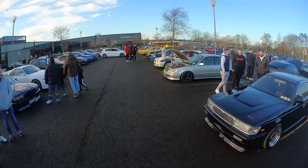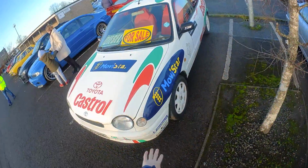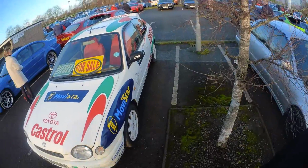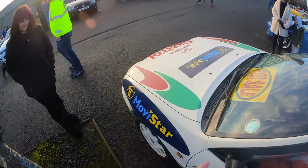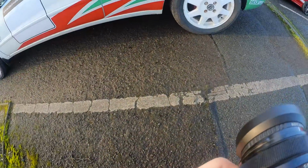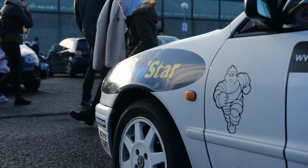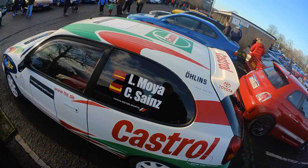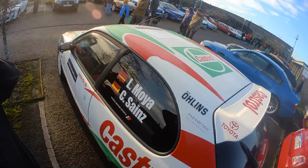I want to talk to the guy that owns this, because see the way it's got just the normal front bumper on it? This guy has the WRC front bumper and I want to buy it off him. And like, I want wheels like this. I know. That's why I want to buy the bumper, because nobody doesn't want it. I would want to get this, I just don't want a diesel. But it's got the Speedline wheels on it. Like see, this has the TT wing, Speedline wheels, and he has the WRC front bumper. I just want to buy that. I don't want the car.